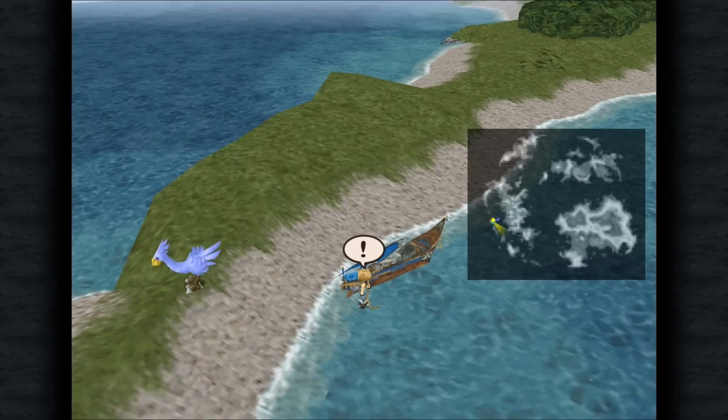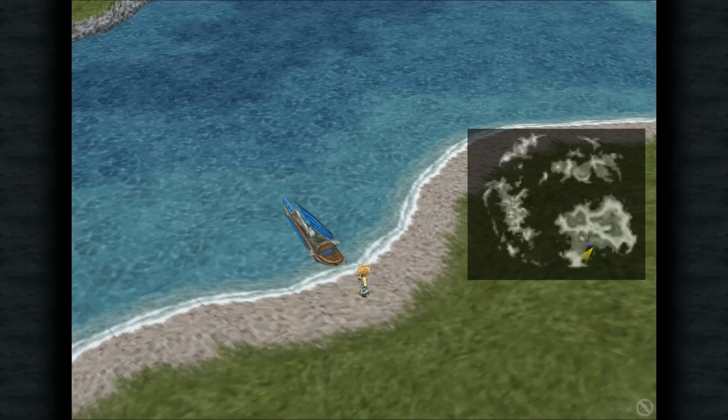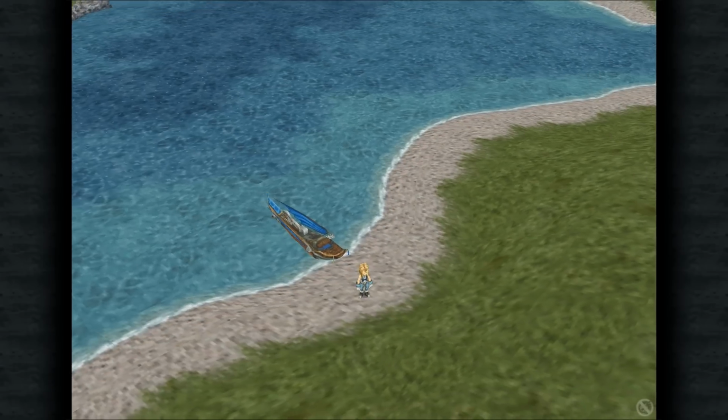So first things first, I said we're going to start collecting some items, and let's go ahead and do that. So what we want to do is park the Blue Narcissus up just on the beach here south of Chocobo's Forest, and we're going to be grabbing our ocean chocobo, or mountain chocobo if that's all you've managed to attain thus far, the red one, and head up to the gate area.